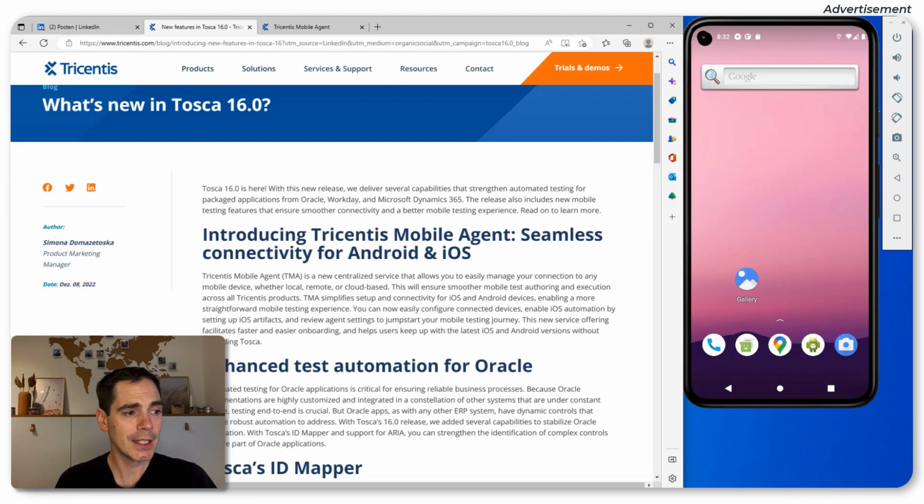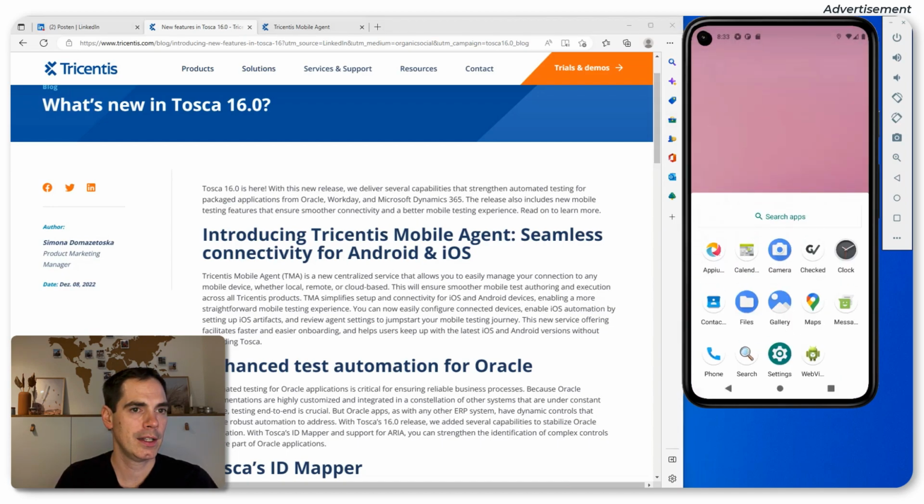And without any further explanation, I would say let's go straight into the mobile agent. Let me show it to you hands-on, because I think it's a great addition to your mobile setup when you work with Tosca. As you can see on my screen, I have an emulator up and running.